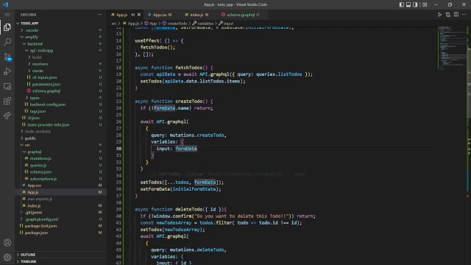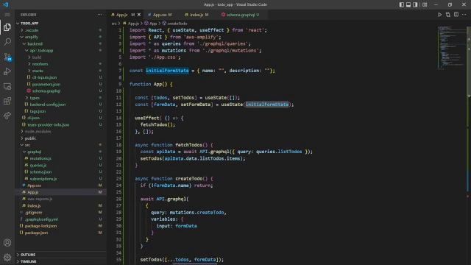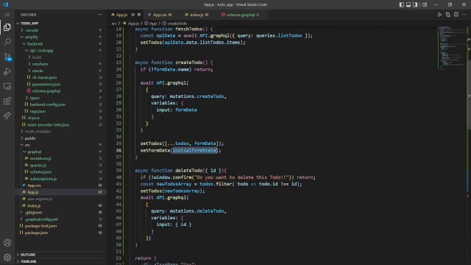And then we are setting the to-dos equal to the form data, adding the form data additionally and keeping the initial state of the to-dos as it is. And we are setting the form data equal to its initial form, that is empty. This is what we are doing in the create to-do function.